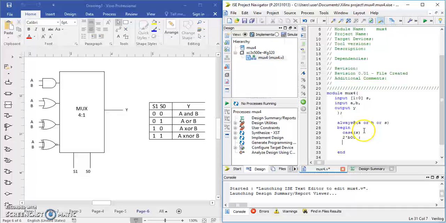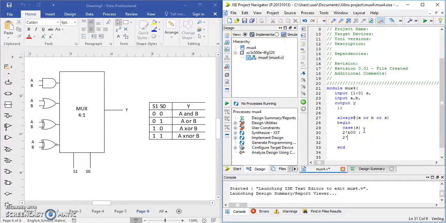If 2-bit binary 01, what is the corresponding function? If 2-bit binary 10, what should be executed? If 2-bit binary 11, what will happen?